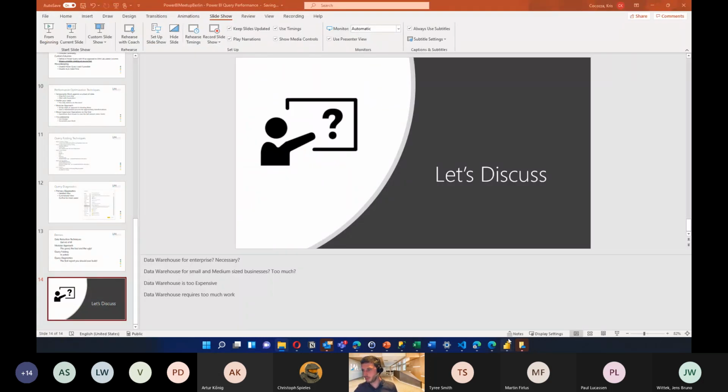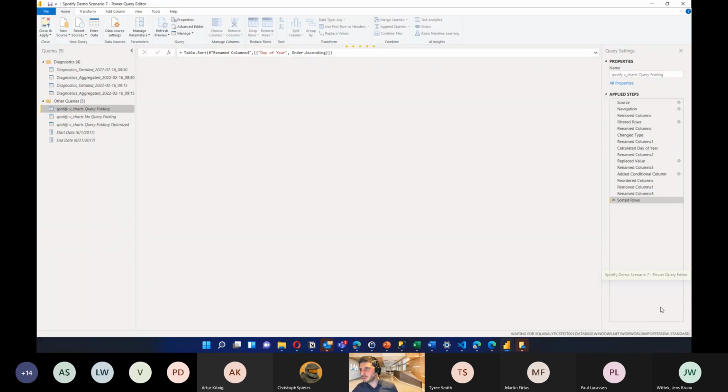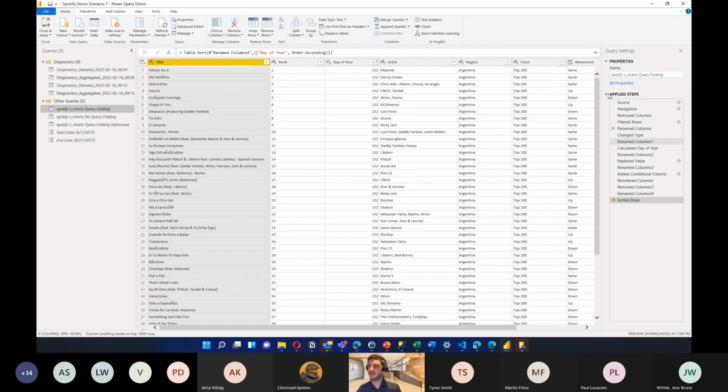Sorry, let me open the first one. Yeah. So this is what I've done as the ugly. It's not necessarily bad, it's just generally ugly, because I've got these steps where I have renamed columns multiple times or removed columns multiple times, because I've worked iteratively through the different columns to make changes to my data.